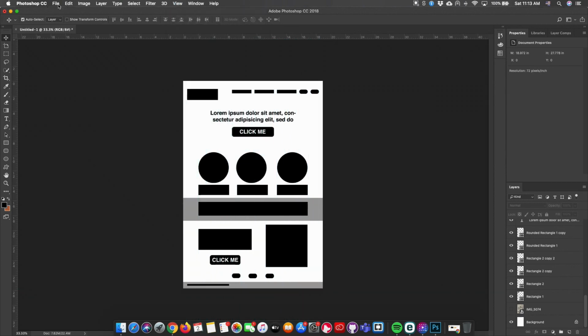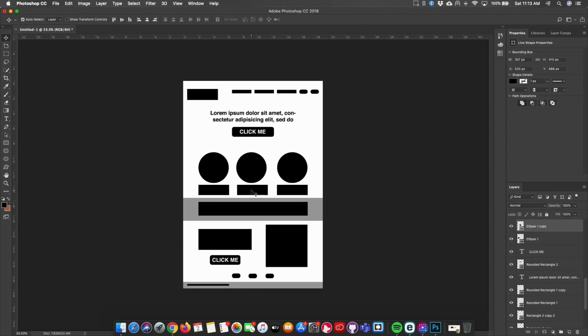Okay, and once you're done, you have now your Photoshop mockup. You can make some adjustments, like I would probably select this and center. The way you can do that is you select the 2 elements that you want to center and then you click on top. Like I wanted to center them horizontally, so now they are centered.